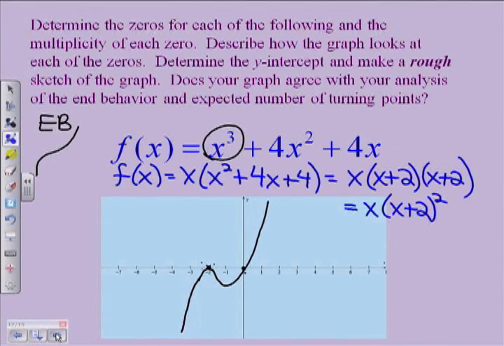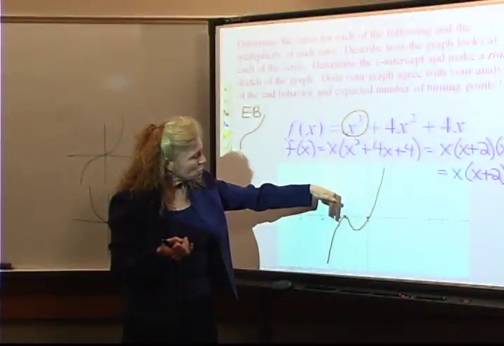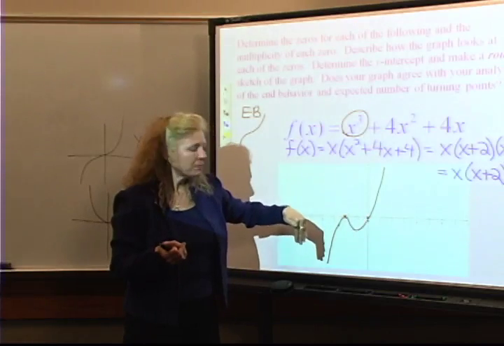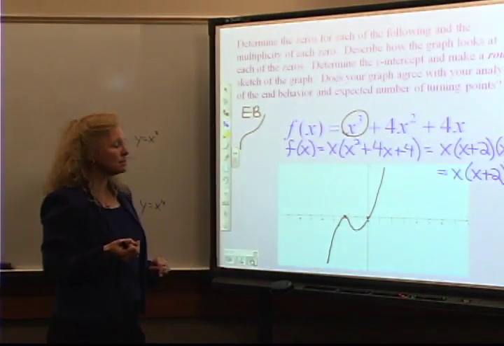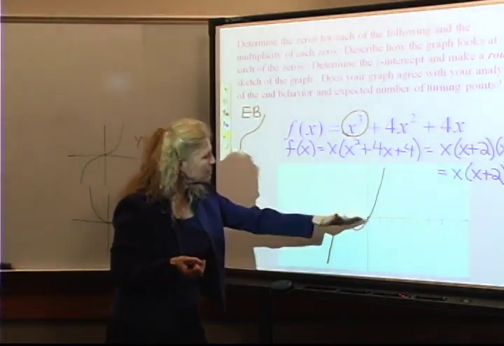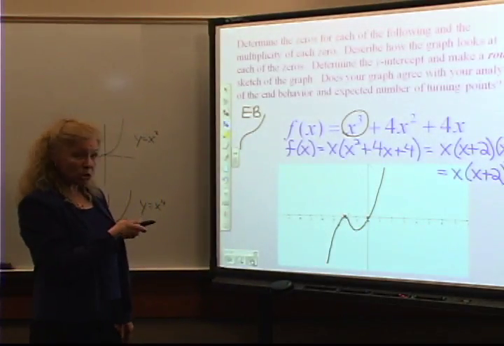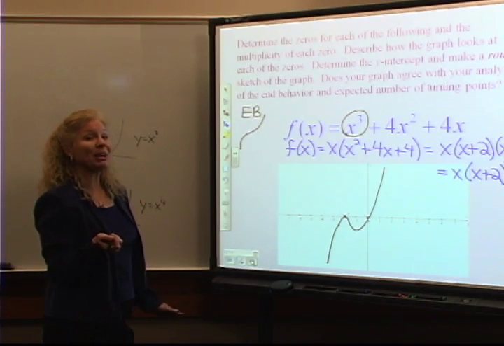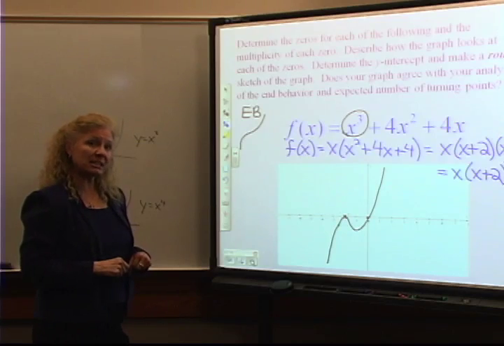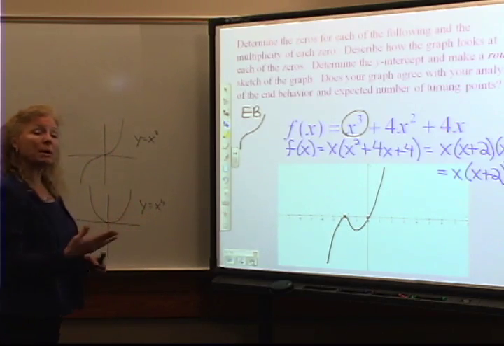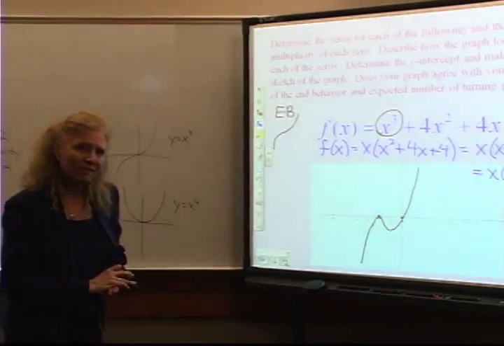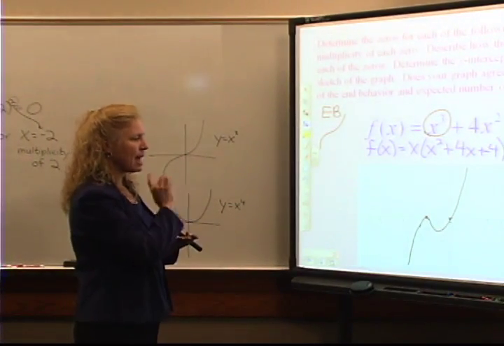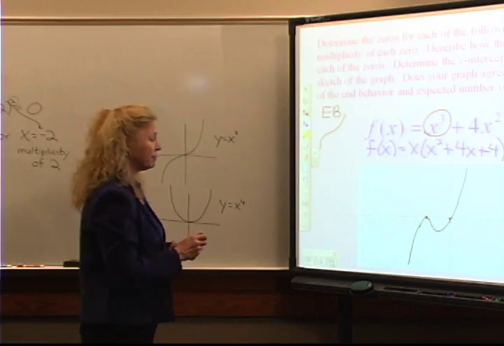And have I missed anything? It's a third degree, so it has 3 roots: here's 1, 2, 3. I've got 2 turning points. I know what the end behavior is doing. That's a good graph. Now, is it 100% accurate? No, but I know a lot about what I should expect. And if I now put it on WinPlot or on my favorite graphing calculator, that's the kind of picture that I should see. Okay.